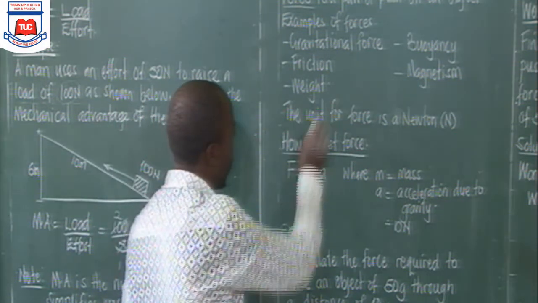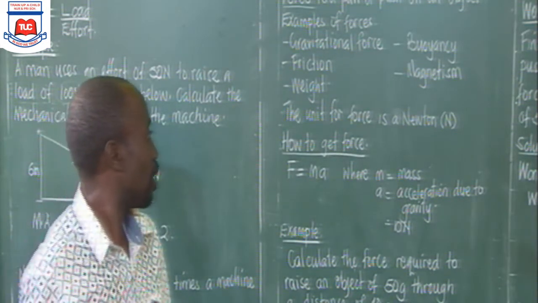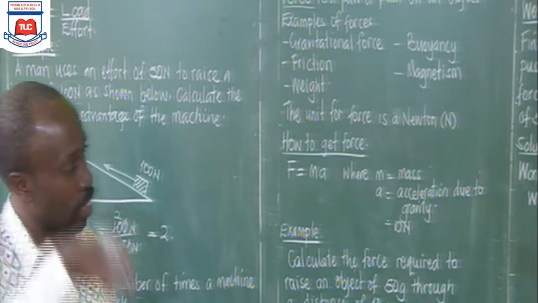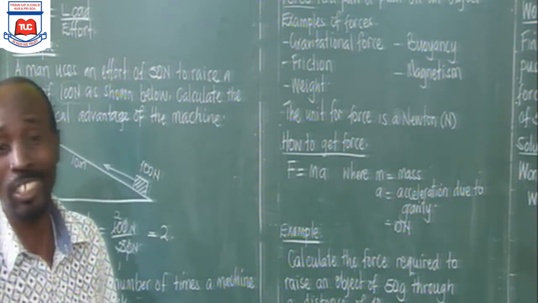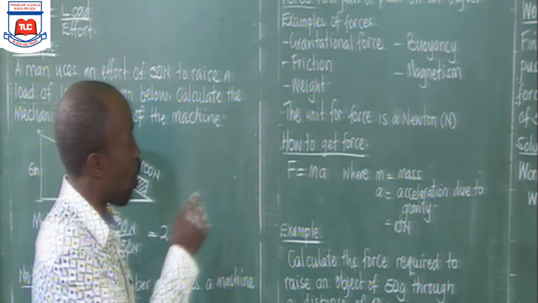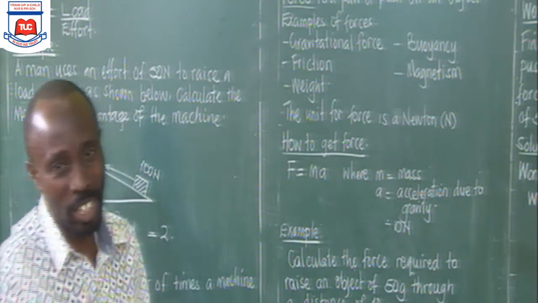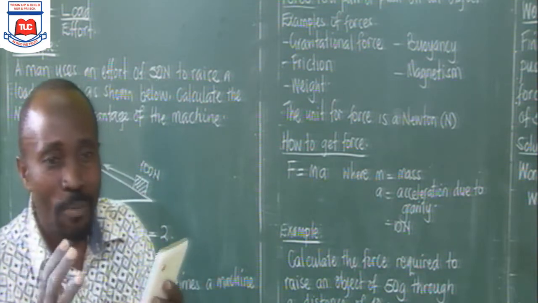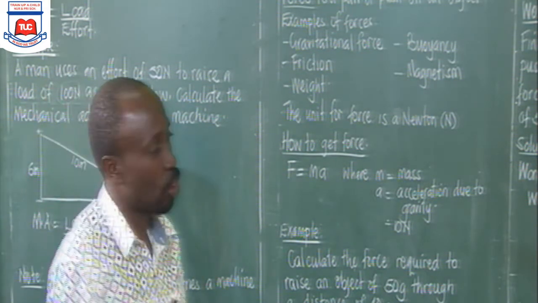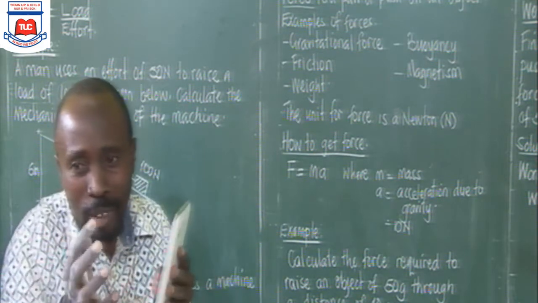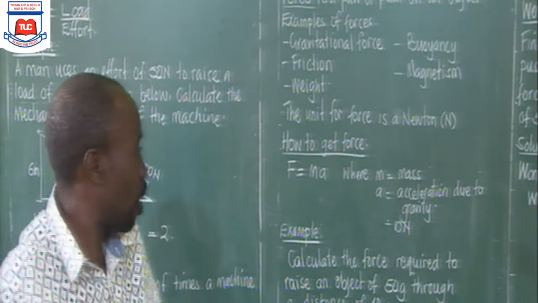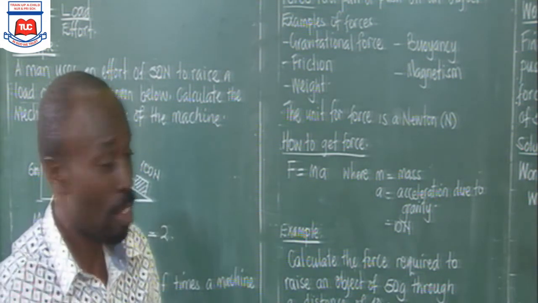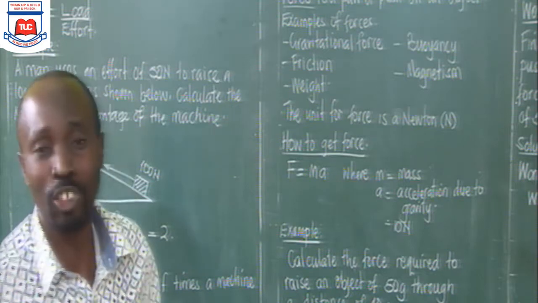Now, we have weight. Weight is considered looking at also the acceleration due to gravity. Okay, it is acting on by acceleration due to gravity. It is different from mass. Weight is the heaviness or lightness of an object. And mass, remember, is the quantity of matter contained in an object. So, those molecules that form that matter, what quantity do they have? That is what mass is. It is totally different from weight, because when we are talking of mass, we don't look at gravitation force.